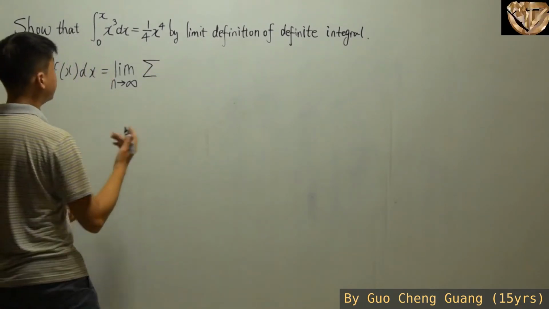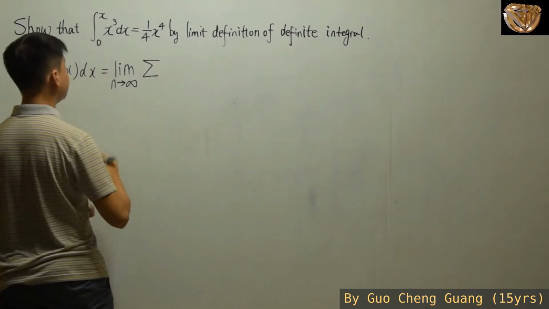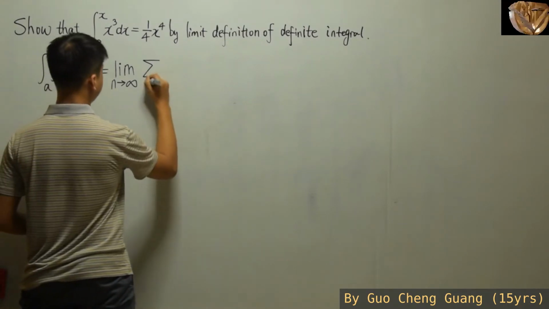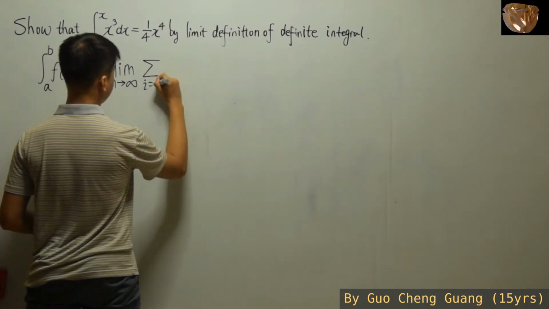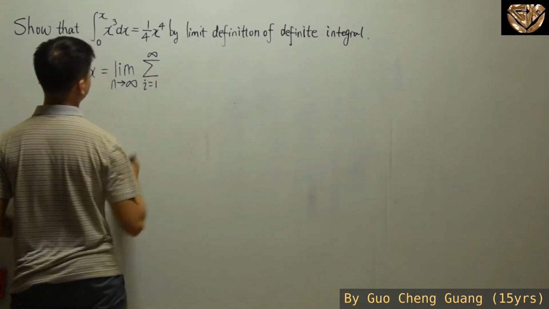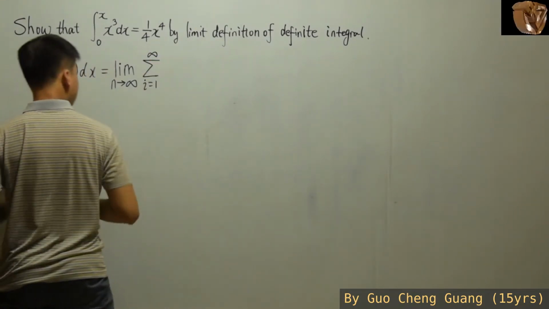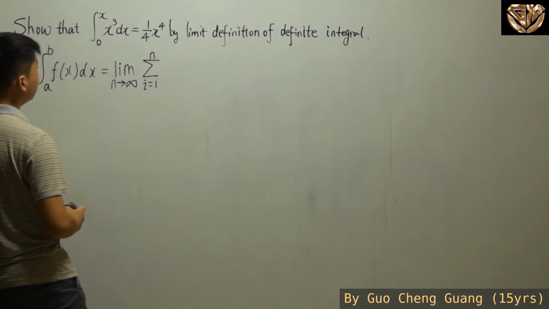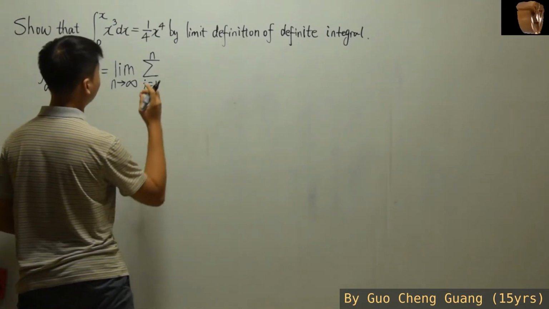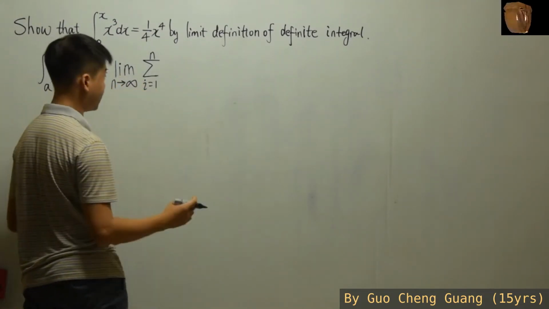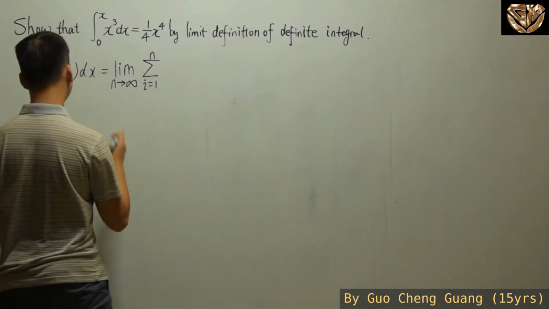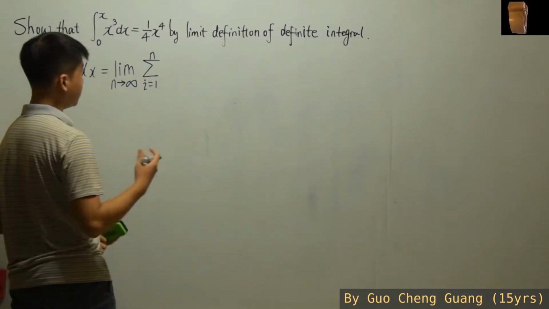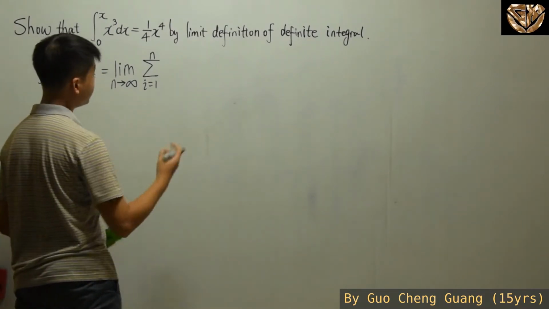By making use of a sigma notation. Now we just have to focus on each individual rectangle. So let's say we're using i. Let's say you start from 1 and end at n. Okay? So i goes from 1 to n. Now, how are we going to find the areas of these specific rectangles? Of course, to find the area of a rectangle, you need a base times a height. But then once again, how are you going to find the area of each of them?